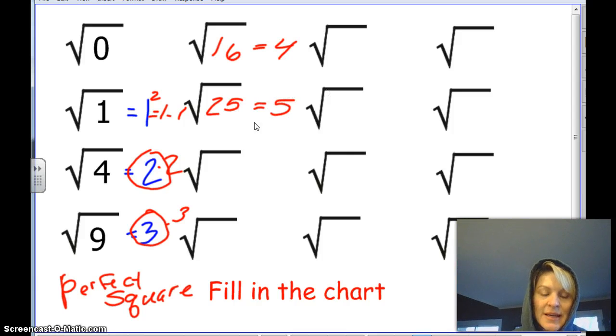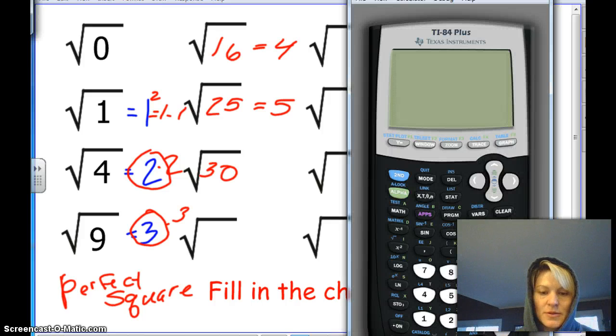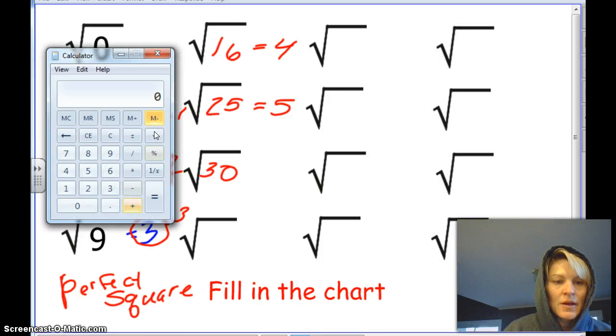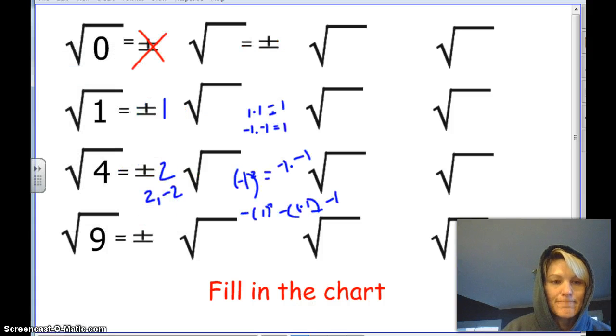They have nice answers. If you did the square root of 30, pull up our calculator. So if I look at my calculator here, turn on calculator, oh for goodness sakes. So if we do the square root of 30, I have to do it that way, we get 5.772 something or other. So this huge number times itself is 30. So that's not a perfect square. You can still square root it, it's just not perfect. All right, so we have perfect squares, right?